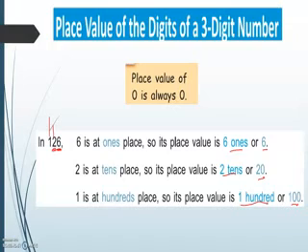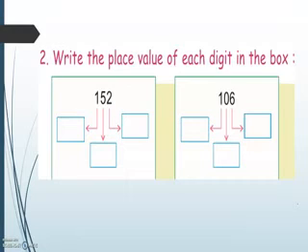Okay. So to find the place value of digits in a number, you have to first see which place it is sitting, which place it is located, and according to the places they are situated, you have to say the value of that digit, or place value of that digit. We will look into more examples here.